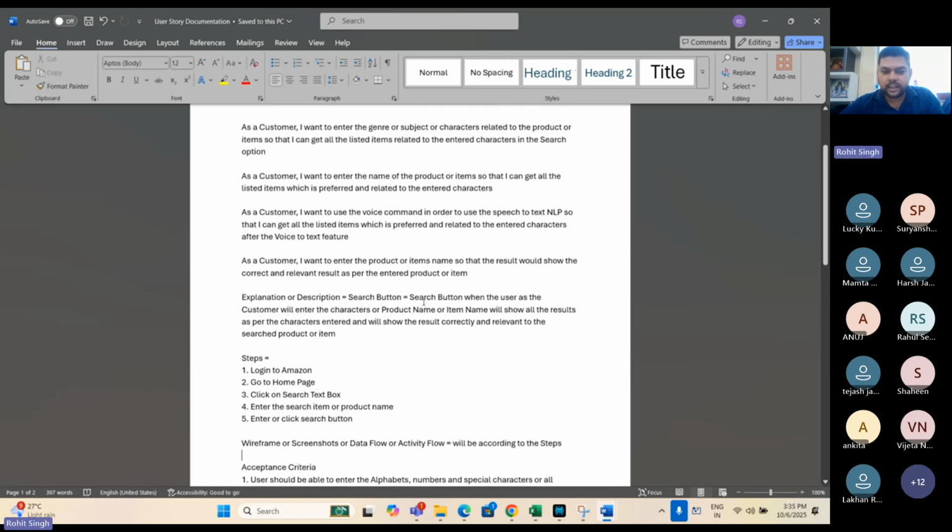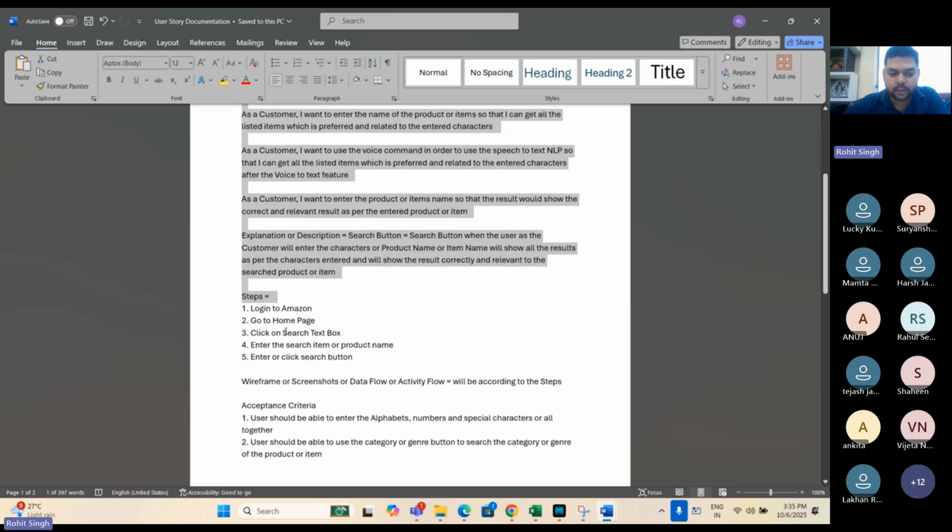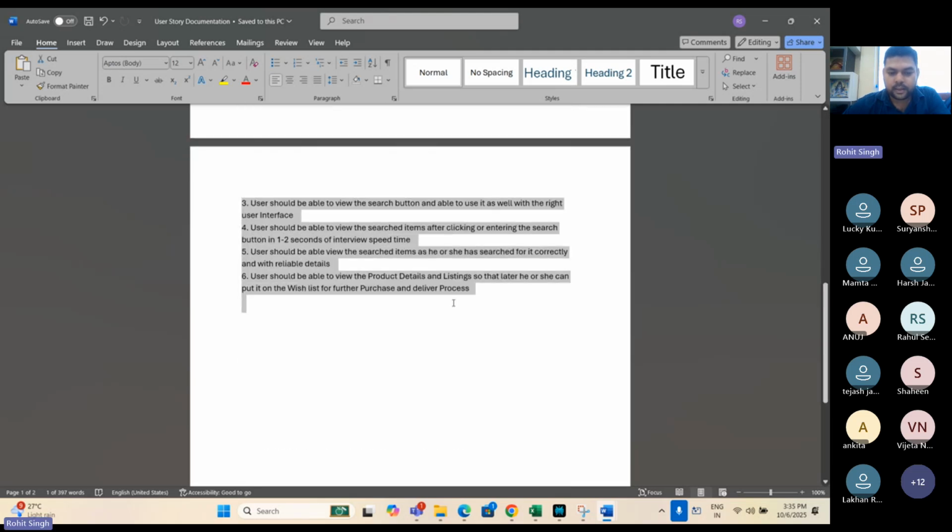ठीक है अब guys, now you tell it to yourself, ना, you say yourself कि अब मैं जब एक search button की इतनी सारी आपको documentation बना के दूंगा, ठीक है, फिर आपको भी समझ में आएगा ना कि this is how a search button would work, and this is how you as a developer, tester, designer, database administrator, and release team and deployment team, this is how you need to do the design, development, testing and deployment.